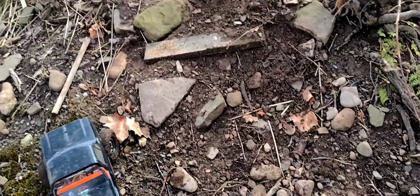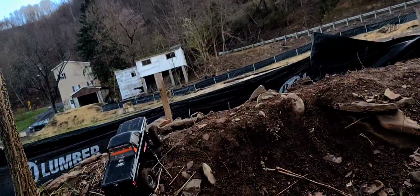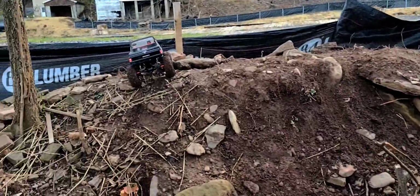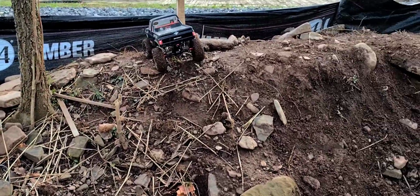Alright guys, hope you enjoyed this test here, and what I got done to the scale park and testing out the 1.9s on the portals.